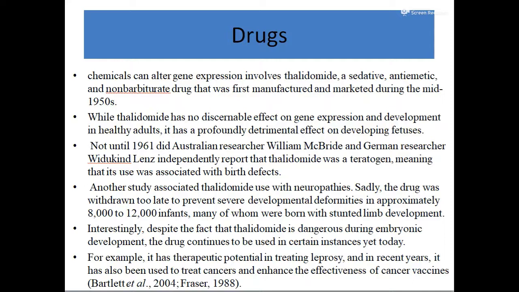So what do we have to conclude over here? Different drugs could affect different gene expression levels, and the time at which they affect would also vary. Now, if you give thalidomide as a sedative in adults, probably what happens? The gene expression is not that much affected. But if you go to the fetuses, it is detrimental and it would affect the proper development of the fetus, and it would result in various birth defects.